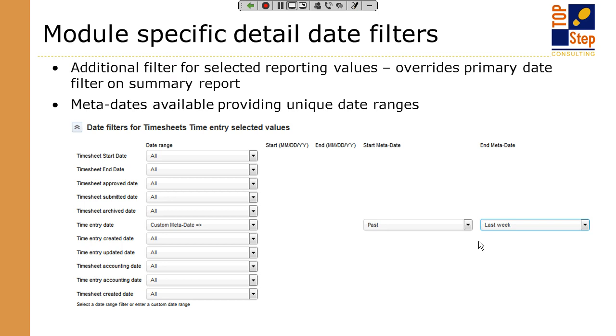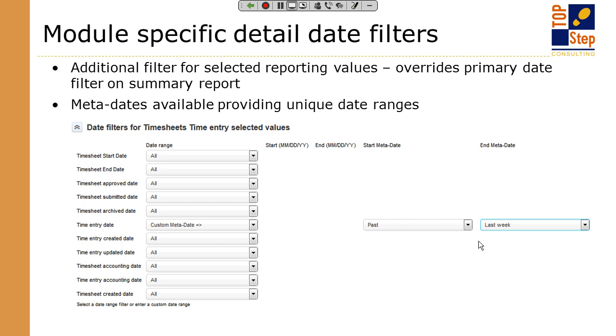So in our particular example, I'm running this report and I said, give me all the hours for 6 months starting this month, all timesheet hours starting this month. And then I put a secondary filter that says, but only up until last week. It's kind of a silly way that I did it, but I'm doing it for example.